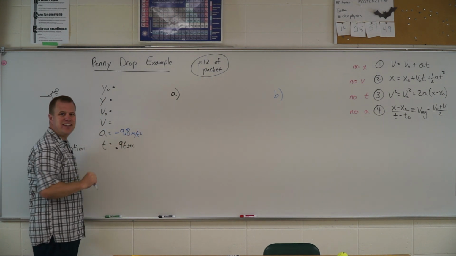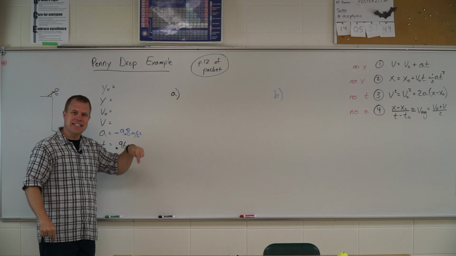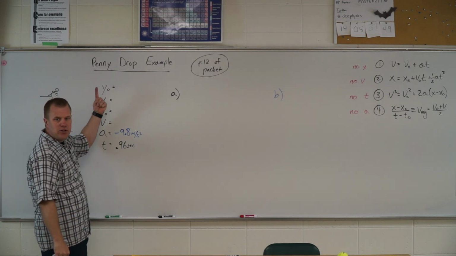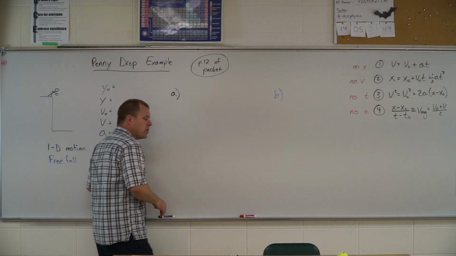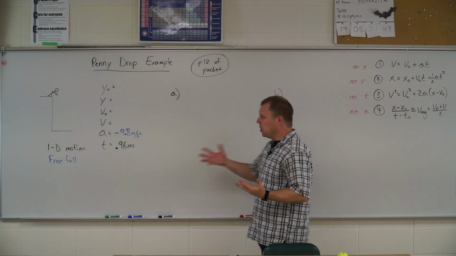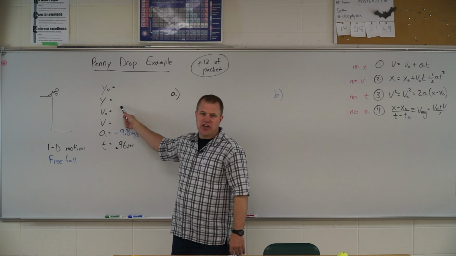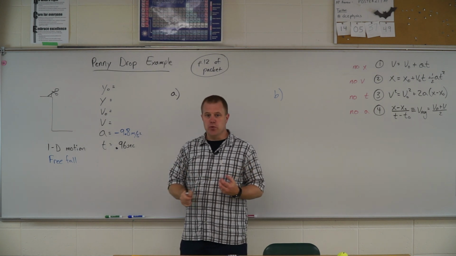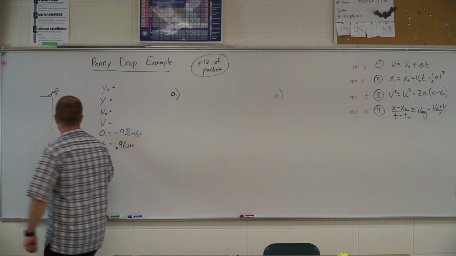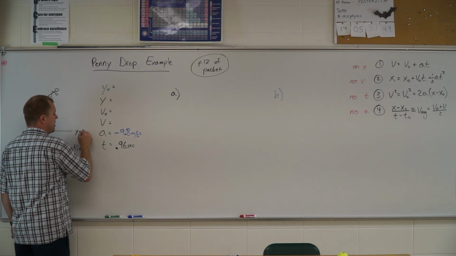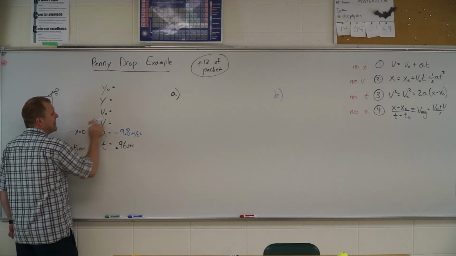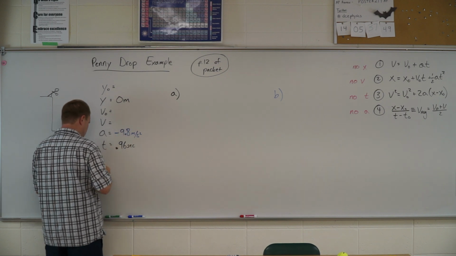What's that negative sign telling you about the acceleration? It's telling you it's down. So up is our positive direction, down is our negative direction. What other information can we pull though? Because it doesn't tell us where it starts or where it ends, we get to choose. So I'm going to choose the ground as a height of 0. So that means at the end, it's at the ground.